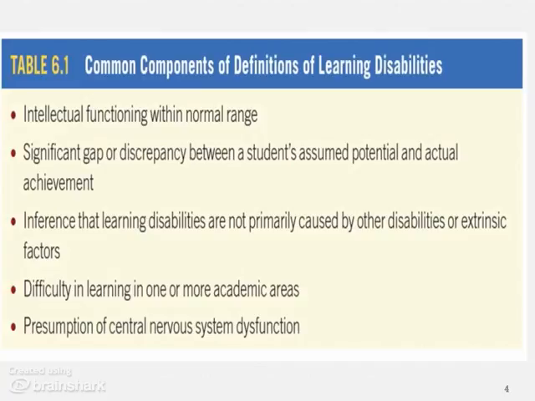In thinking about the components of a learning disability, one of the things that you need to exclude is that the disability is not caused by something else. So if we are saying that the disability is caused by a low IQ score or by some sort of other larger issue, then we wouldn't qualify a student for a learning disability. The assumption with a learning disability is that there is a presumption of a central nervous system issue going on, where a student's not processing the information in the same way that other children are processing information.